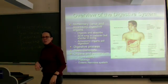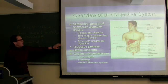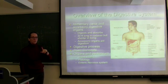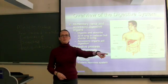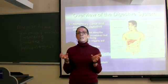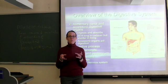So we've pretty much gone over, I gave you kind of the once over explaining this. One of the concepts I want to talk about is, the GI tract is about 30 feet long in a cadaver, but it's shorter in the living. For a Hershey kiss, who could tell me why? Oh, she won. Okay, see me at some point in lab, I'll give you a Hershey kiss. Tonicity. What is tonicity? It's that slight contraction of the muscles so they are ready to respond at all times.